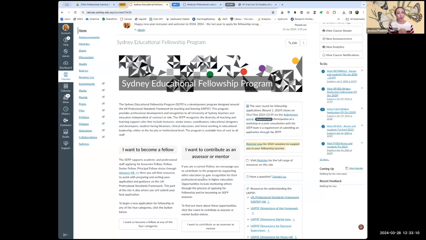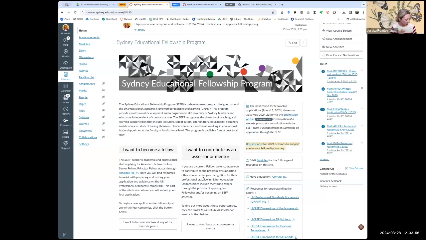And in terms of our success in using fellowship and the UK PSF framework to ground and orientate that professional learning, I think one of the really key things that works is it's one framework that accounts for lots of different ways of doing educational work. So I think it gives us a sort of shared currency in language through which to talk about what we do, how we do it, why we do it, you know, the activities, the knowledge, the values that we bring to work. And it gives us concrete recognition that other people can see.